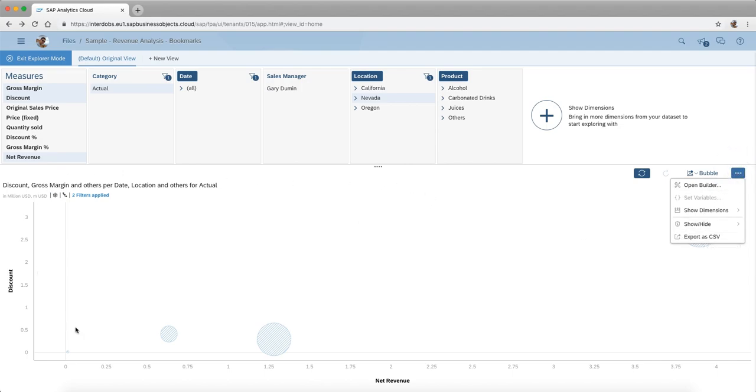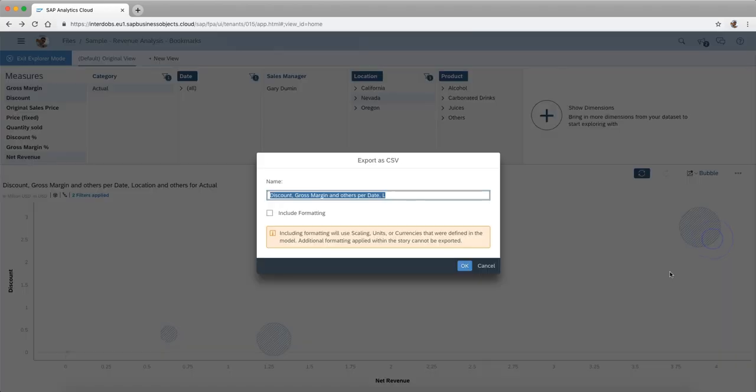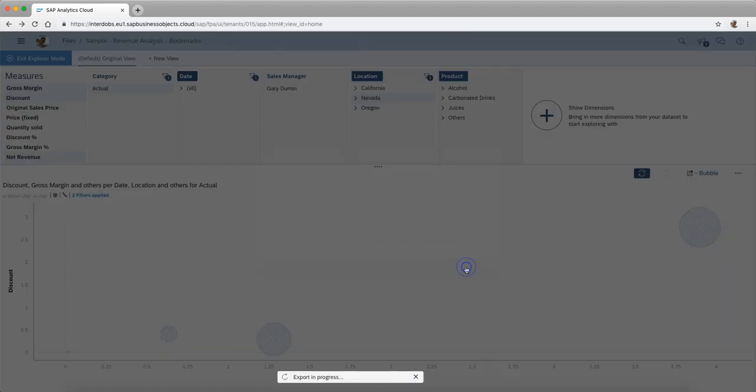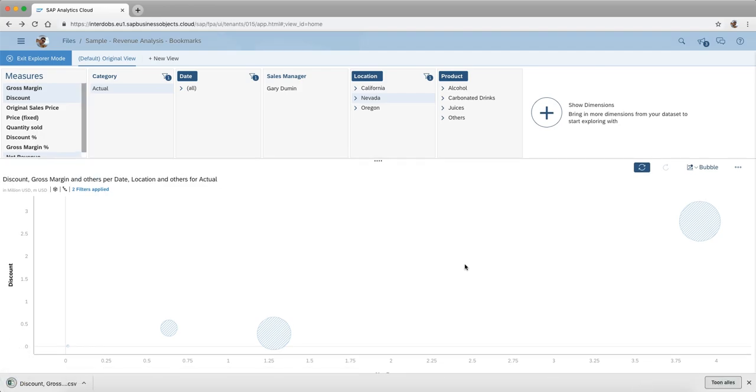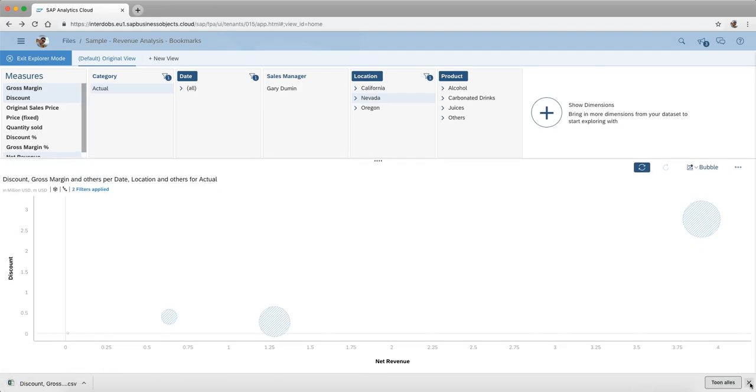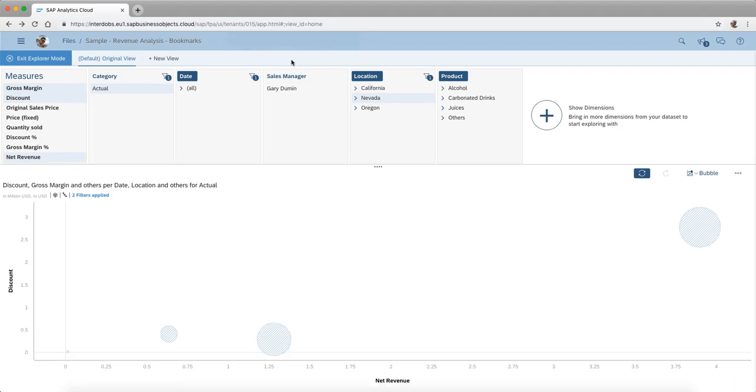So that's the builder. By the way, what also has been added recently is the option to export as a CSV. So the data of the output that you created in here, you can now export to CSV, and of course the CSV you can import in a spreadsheet tool like Excel. But the biggest change here is that we now have the option on top to create additional views. My original view is basically the table or the chart that I had in my story, and in addition the developer, but as we will later also see, the user of the story can create more views here.